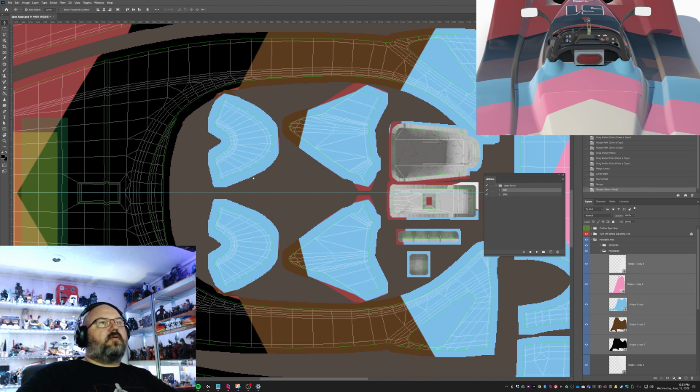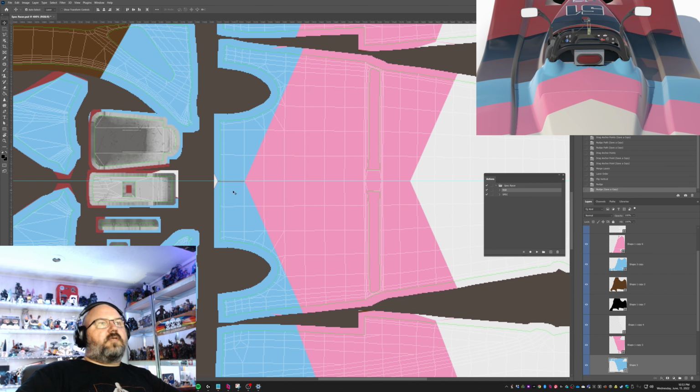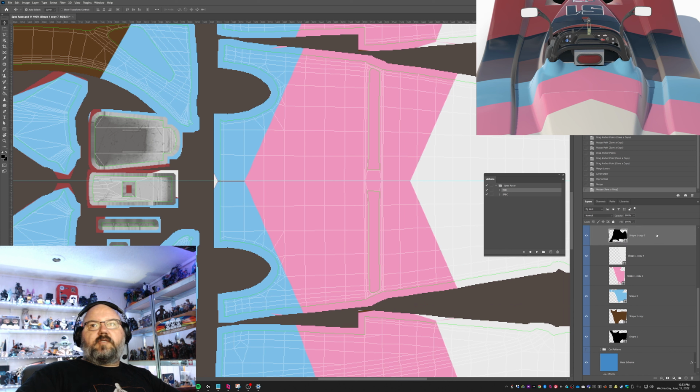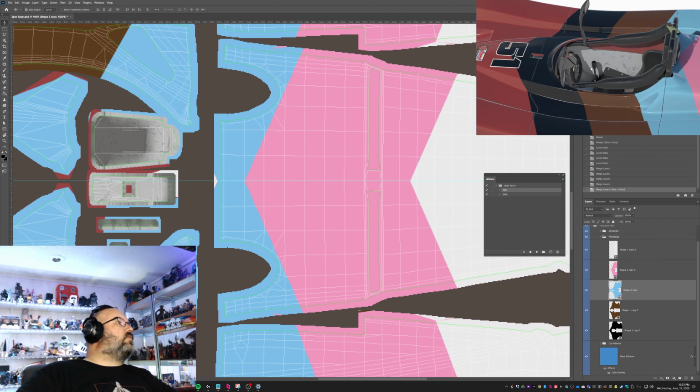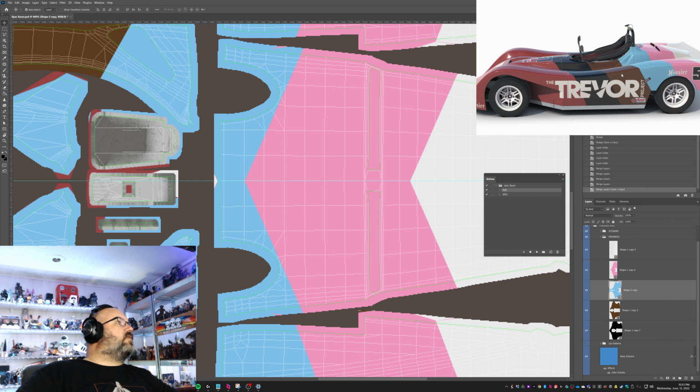So I see a little seam there. And that is this guy. I'll go ahead and merge these. So I'm going to take the black, put it together, the brown, blue, and hold Control E to merge them. Now that I know the blues, oh, did it go away? It might have gone away just by merging. Yep, it went away with merging. So that's cool. But yeah, that is the back half of the car.